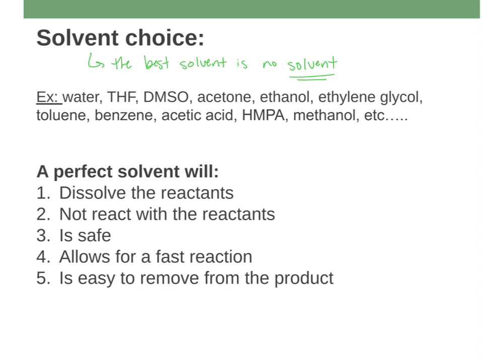We also need for it to not react with the reagents, right? If I'm adding a base, I don't want it to do an acid-base reaction with my solvent. I want it to do a base reaction with my substrate, with my reagent. So you want to make sure that it doesn't accidentally react with your reagents. You want it to be pretty inert.